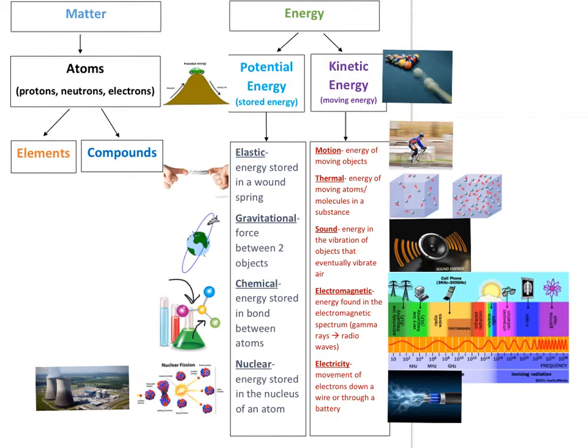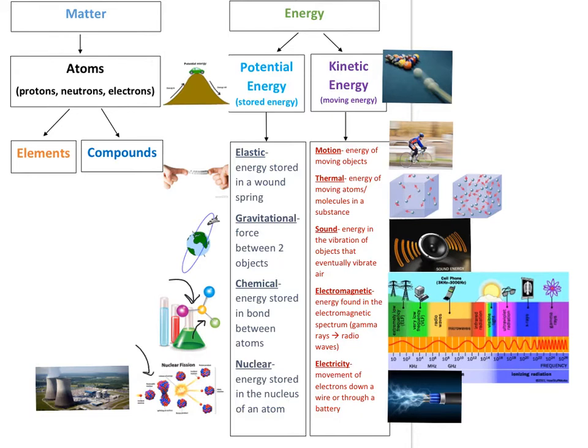And then the last big type of potential energy is what we call nuclear energy. Nuclear energy is found within the nucleus of the atom. We're going to learn a lot about the atom in chemistry this year, and we're going to see that the nucleus is made up of protons and neutrons. When the nucleus of certain atoms gets big enough and the ratio of protons and neutrons is too high, the nucleus becomes unstable, and it can let out energy. It wants to become more stable, and so in order to do that, it will let out energy.